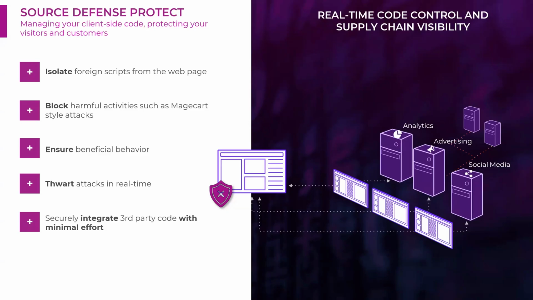What I mean by that is you can ensure that under different compliance regimes, so DSS says don't let them steal card numbers, Source Defense Protect lets you say none of the visitors' data is leaving the site. So if you've got California business, if you've got Europe business, if you've got healthcare stuff, if you've got higher ed stuff, Source Defense Protect can help sanitize the data in all those cases and make sure your tools aren't just overreaching. If anybody follows the news on this stuff, Meta, Facebook's parent company, is getting sued all the time for different instances of their marketing tools being installed in different places. It's important beyond just the DSS implications.